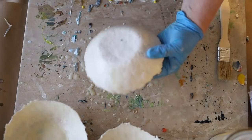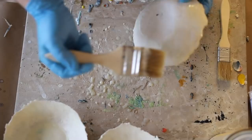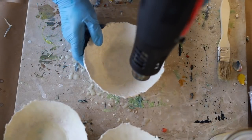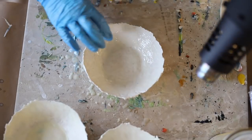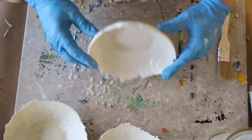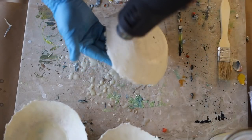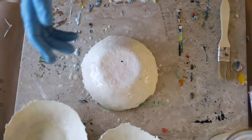Another reason to work on multiple vessels at once: if one gets too warm and starts getting drippy and you'd really like the finish smooth, just give it a light fuse, move on to the next one until it solidifies, and then come back and fuse it in small areas at a time to really get out those brush strokes and get it really smooth. And of course you can always leave the drips and color those too — it leaves a great effect.